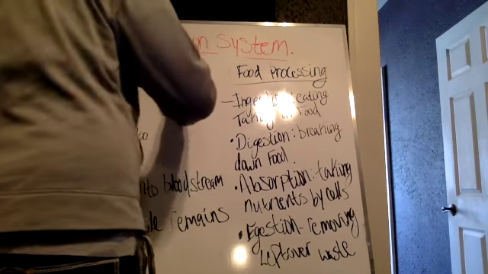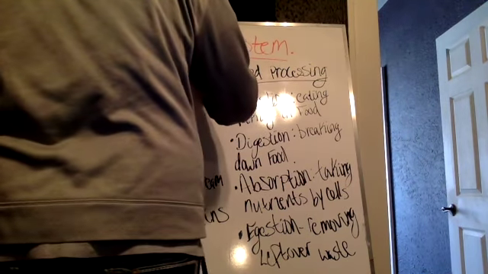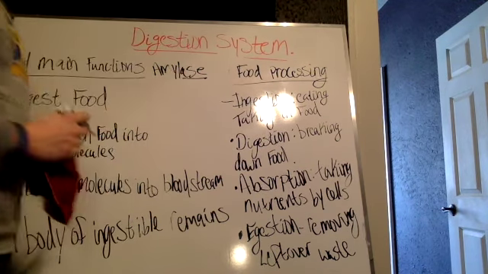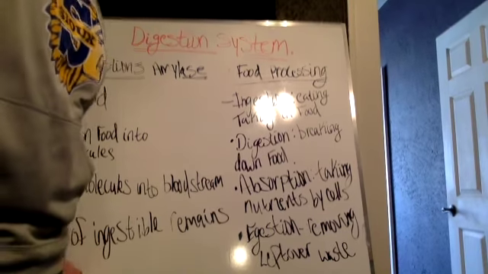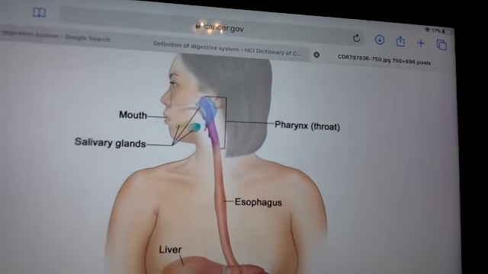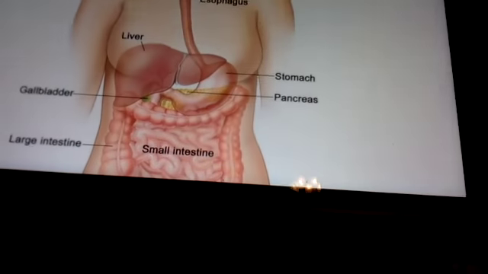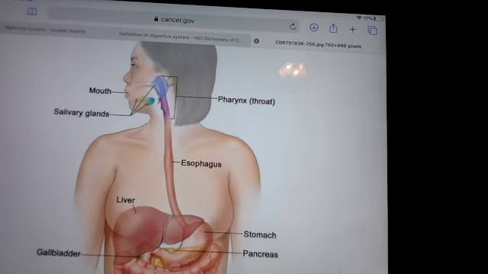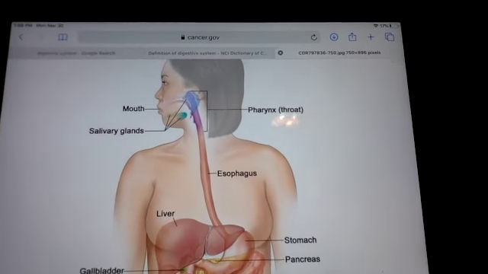Amylase. And those of you who know anything about biology, if it ends in ASE in the biological world, it just means it's an enzyme of some sort. So in your saliva you have amylase, which is a digestive enzyme that helps to digest your food a little bit before it goes down into your stomach. Basically, you're chewing up your food and then it goes down into your esophagus.